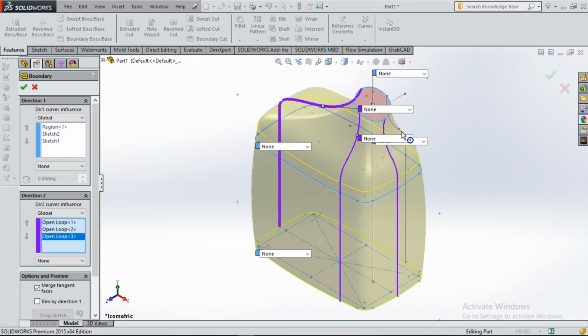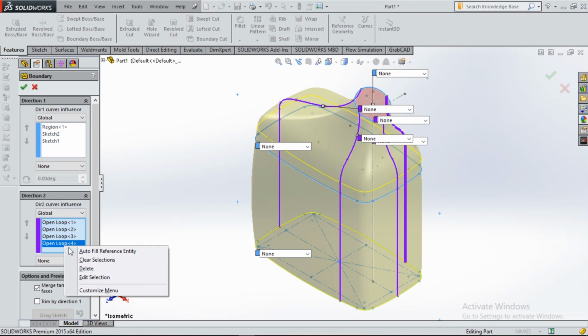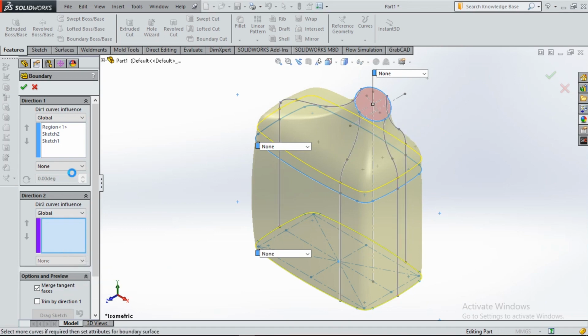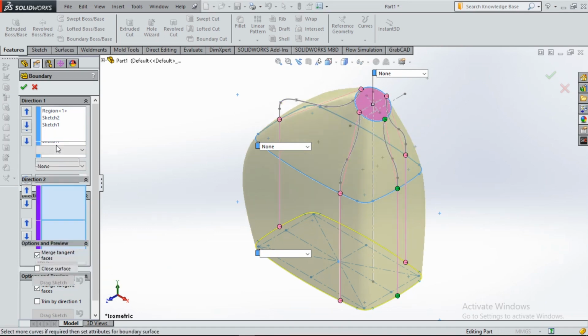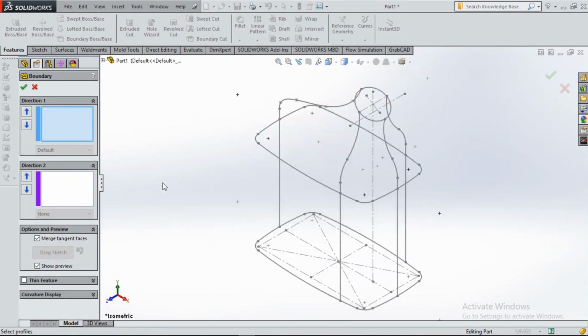So I just select the open loop sketches one after another, like I am passing round my closed loop sketch, clicking the open loop sketches in my part. I cannot select an open loop sketch, miss the next one on the part, select another open loop sketch, then come back to that one I missed.